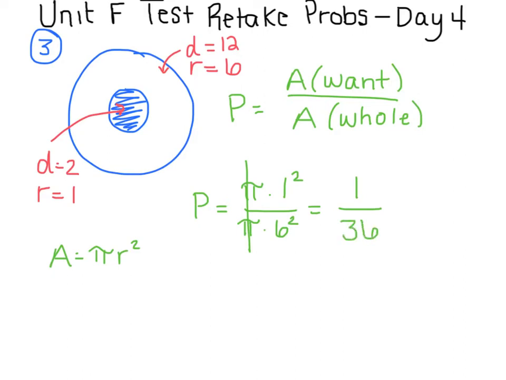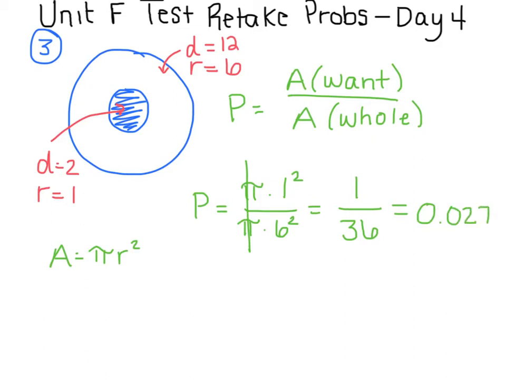And I would take your answer like that, or if you converted that to a decimal, that would be okay too. Let's see, 1 out of 36 is, whoops, I don't know what that is as a decimal. I'm going to figure it out real quick. It's about 0.027. Okay, so I would take that as an answer as well. Either one of those would be okay.